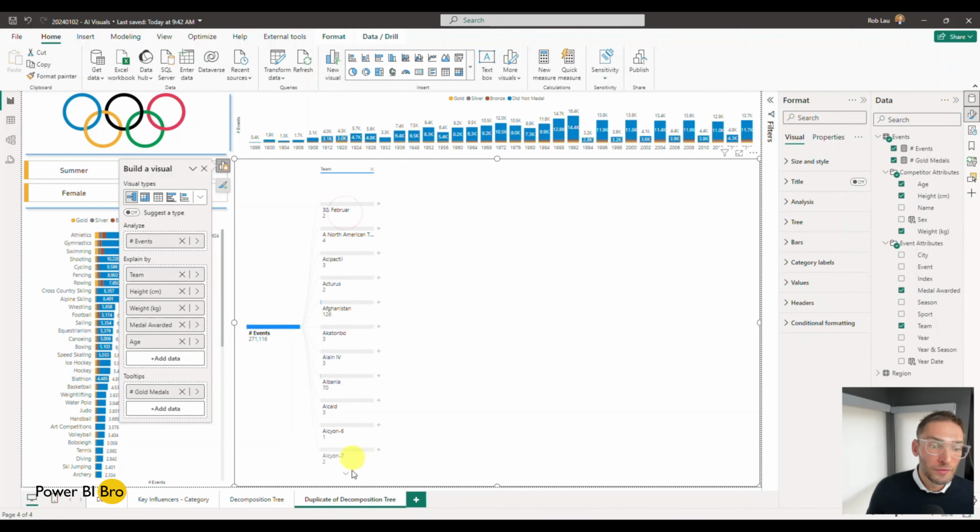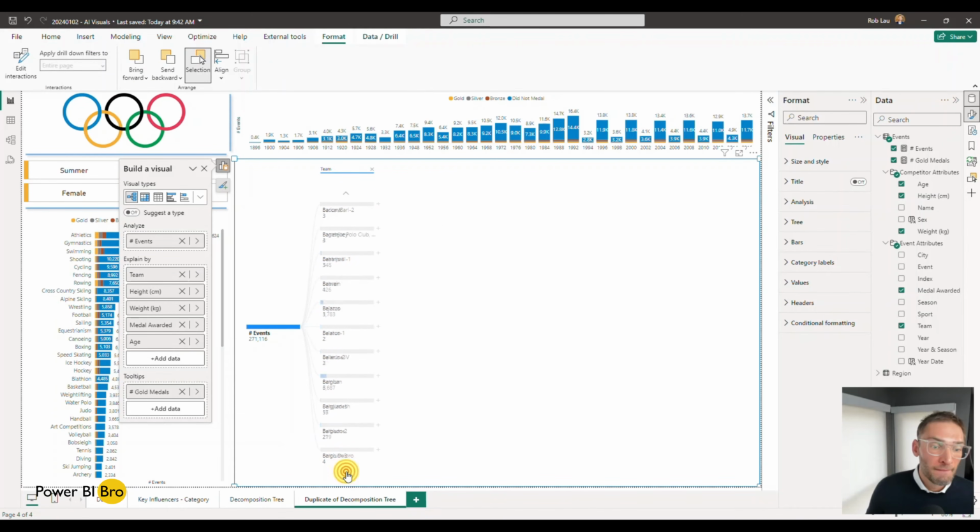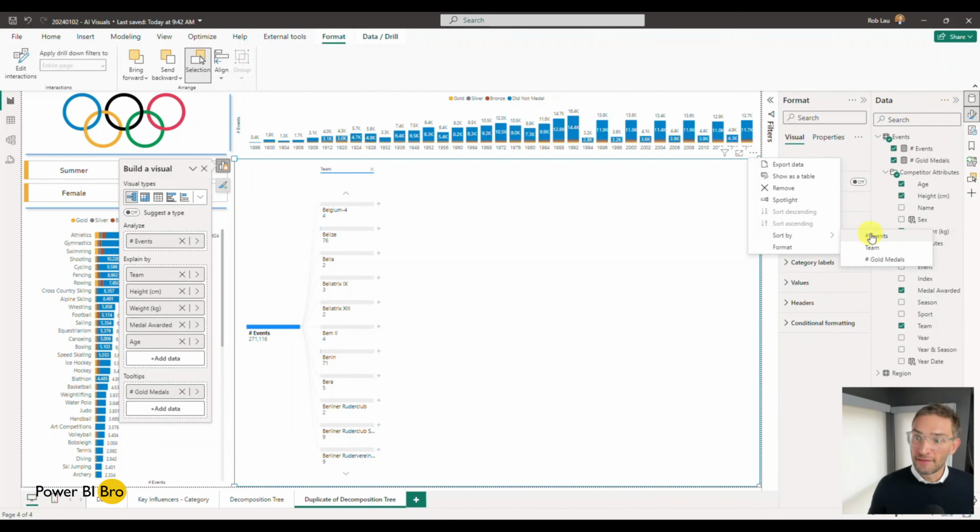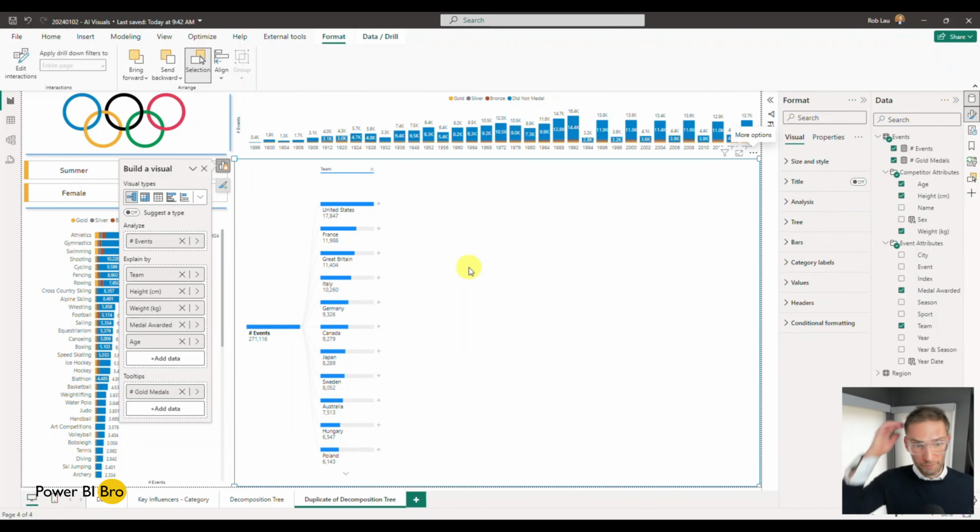And it is really detailed. So what you'll first notice is that you can't tell what's going on and you need to sort these values. So when you set this visual up, always enable sort by the number of events. Boom. Now we have the things that are important at the top. Always ensure to set that up. You need to have this thing make sense. So in this case, we're going to do this analysis on the duplicate one by team. And I want to lock that in. So it's always going to show up.